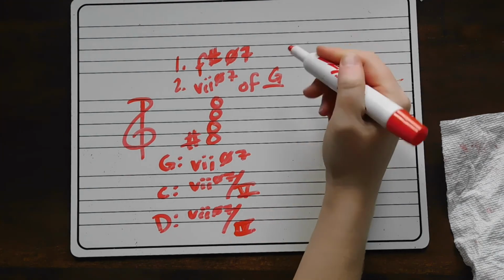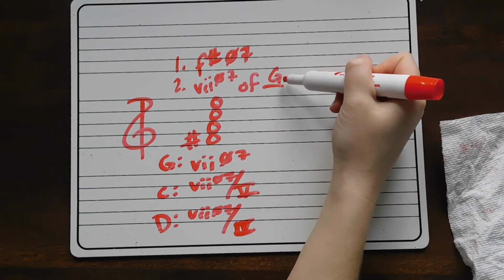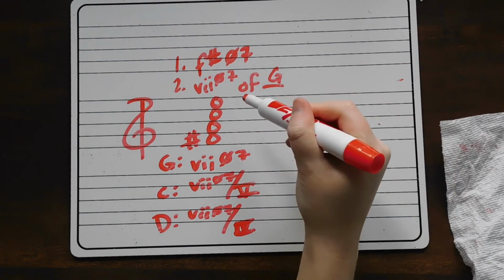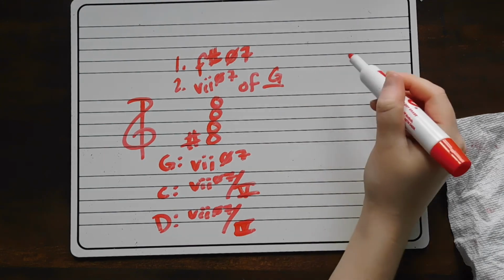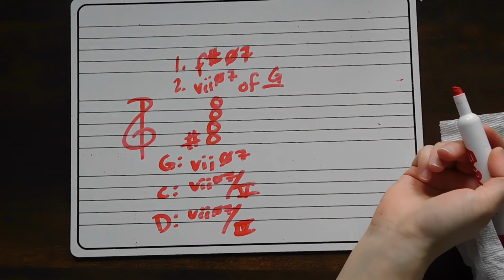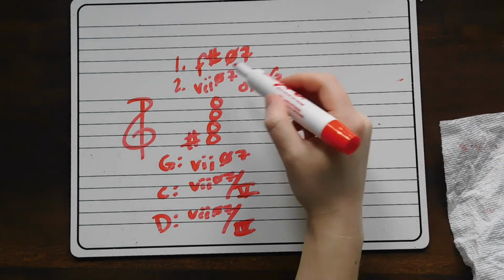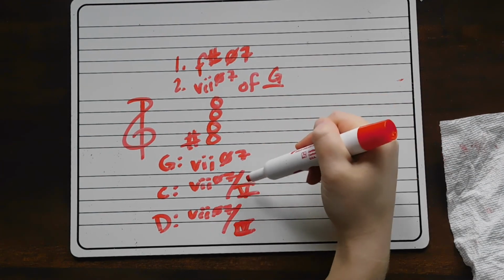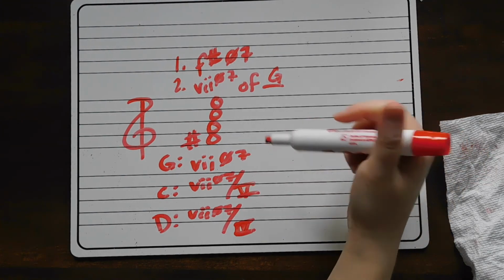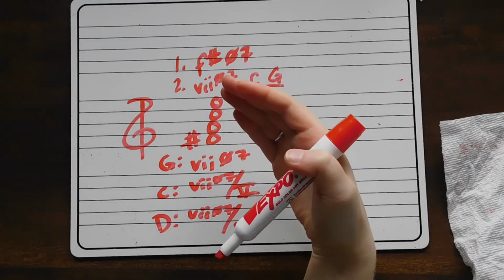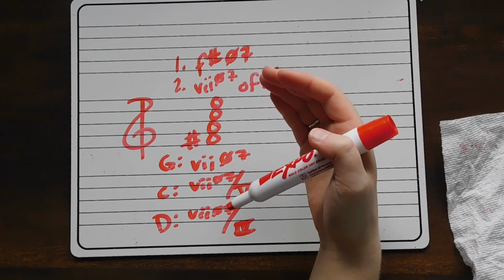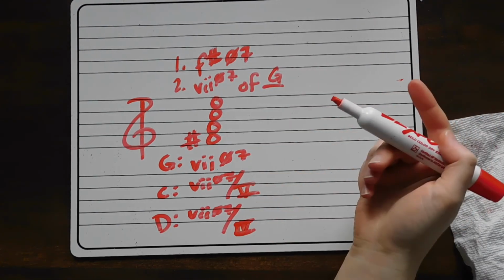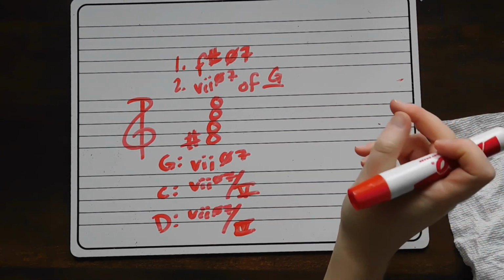So if you notice, half diminished always naturally occurs in a major key. So everything that's half diminished is going to be of a capital Roman numeral. And then what we were just doing prior to this was a fully diminished chord. And that's always going to be in minor, right? So when you do that, it's always going to be a 7 fully diminished 7th of a lowercase Roman numeral. If you saw my review video on 7th chords, I talked about how in a major key, it's always a half diminished 7th. In a minor key, it's a fully diminished 7th, right? Great.